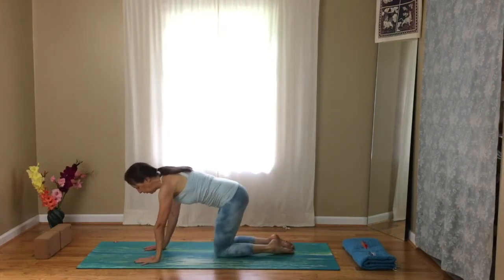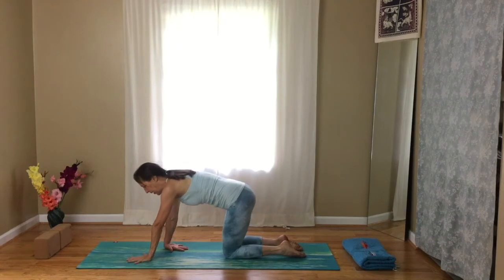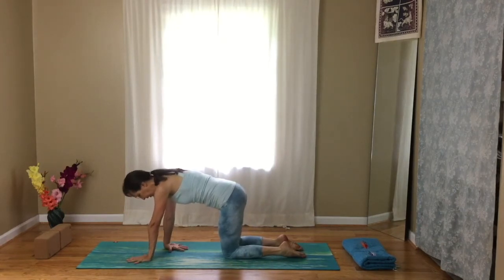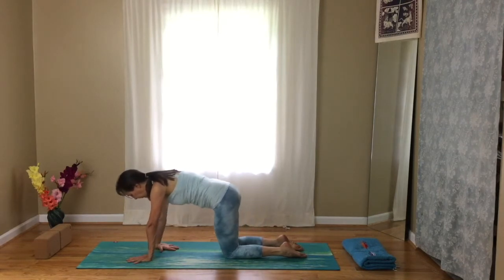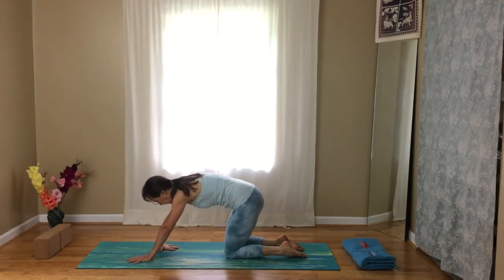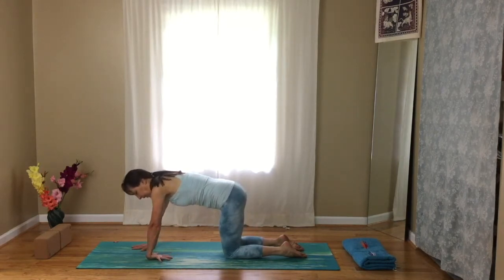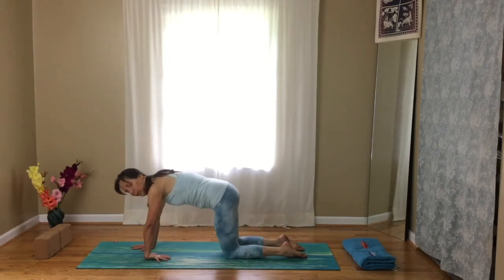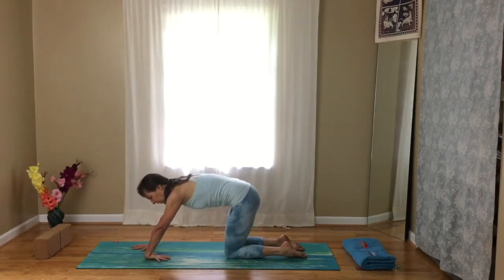Come back onto your hands and knees. Now we're going to stretch out the back of your hands. Place the top of your right hand on the floor, left hand a little bit forward. Spread out the fingers and press them into the floor, and start to lean back and forth. You can adjust your hand position to get more stretch. Then switch sides: palm faces up, top of the hand is down, fingers are spread. Go slowly and gently — just about everyone will feel some sensation doing this.